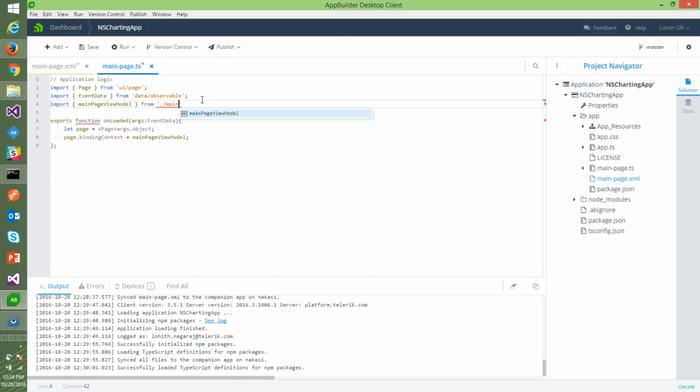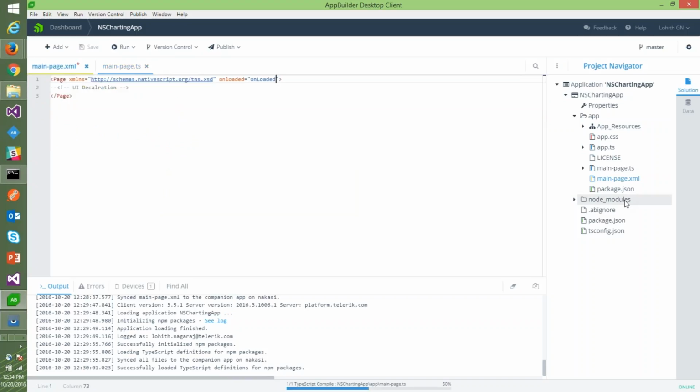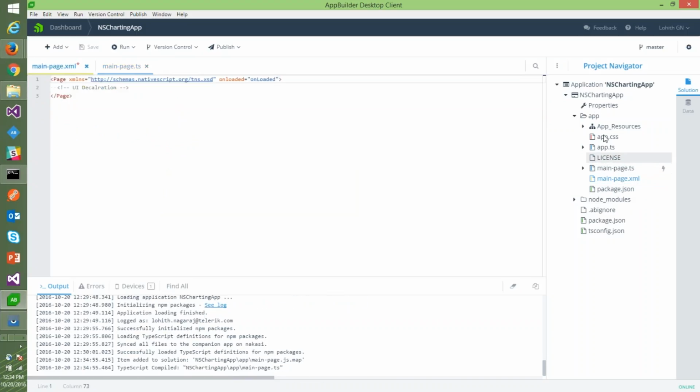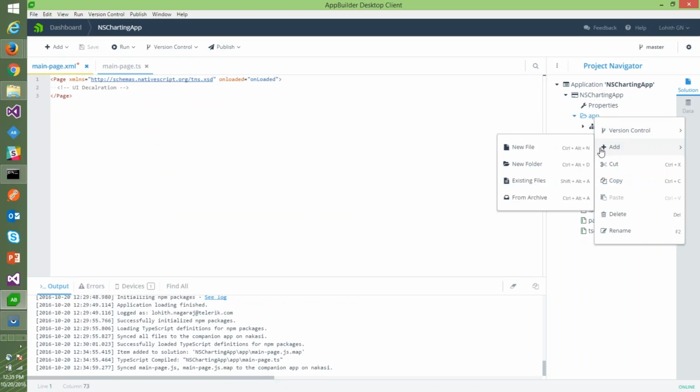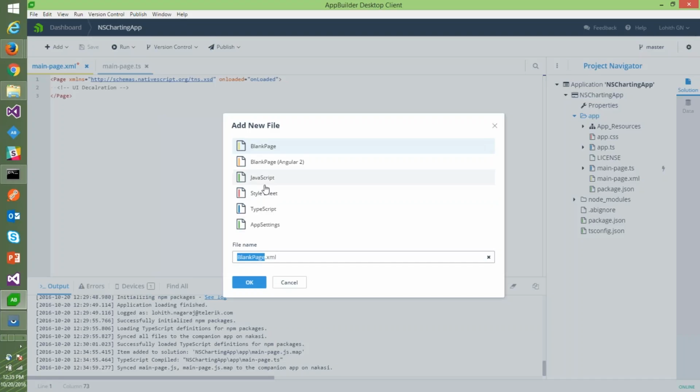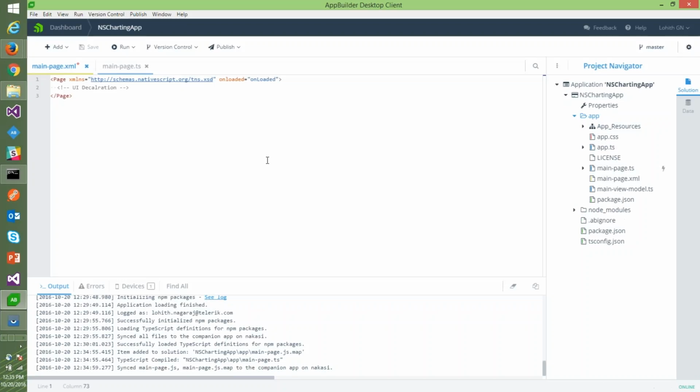So I'm going to save this, and then we will create a new file, add new file, and this is going to be a TypeScript file. I'm going to say main-view-model.ts.